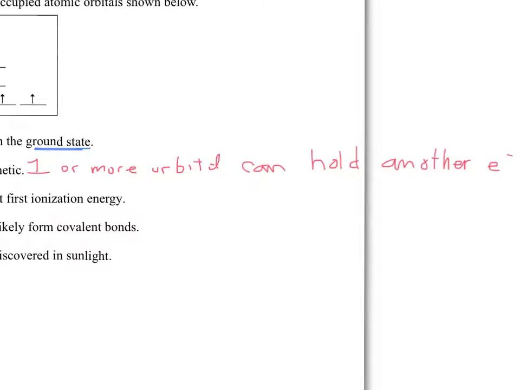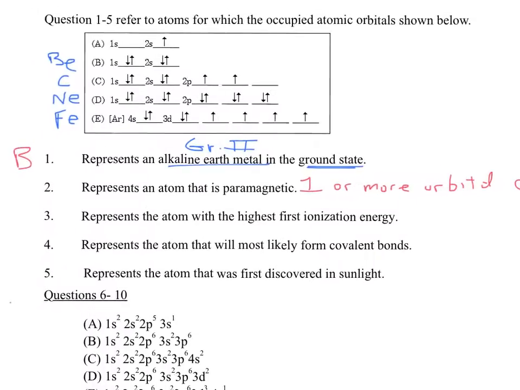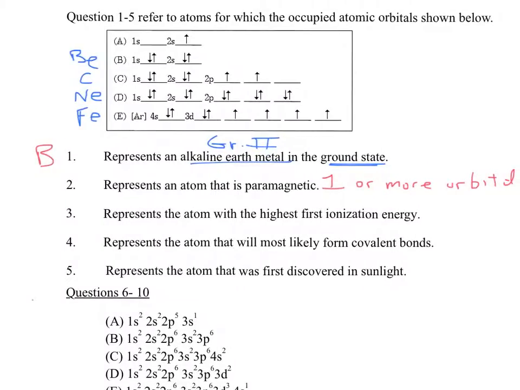So there's another alternate type. Does anybody remember the alternate type from paramagnetic? It's diamagnetic. And what does the prefix di mean? Which means it has its 2 electrons. So if you go back and you look, are there any of these up here that represents an atom that is paramagnetic, that has no pairs?